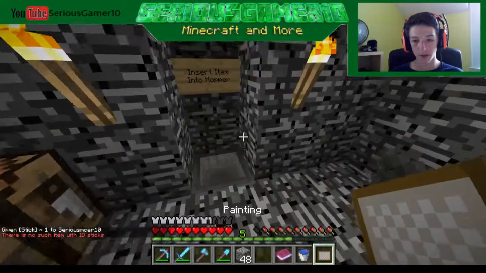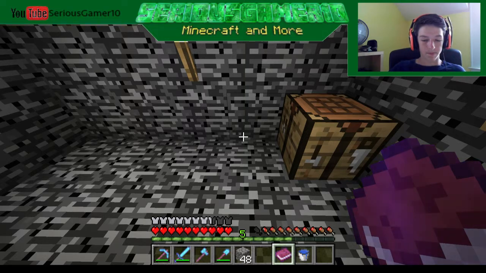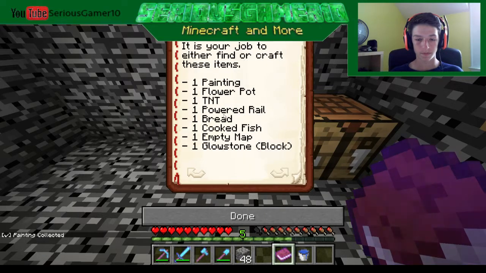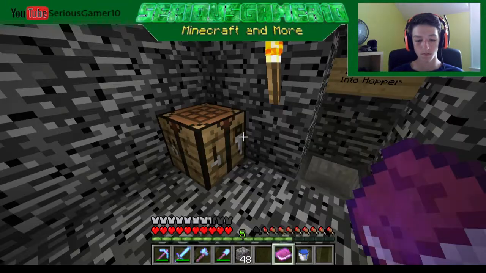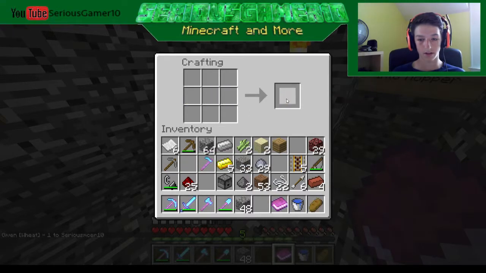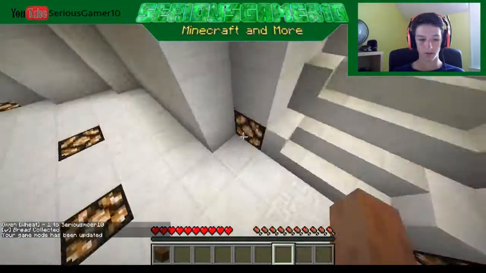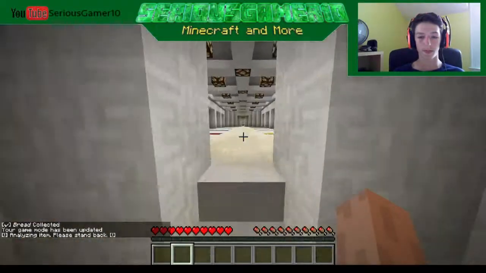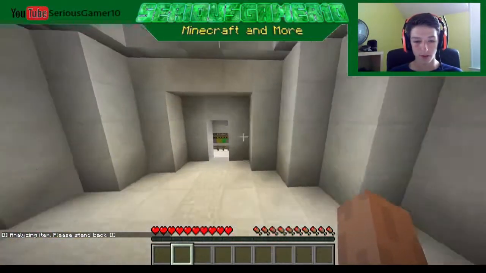And the wall, and I'll make a painting. And that should be it. That should be the last one. Oh, it's the bread, I think. Yeah. Wheat. And the bread. And they should be good. There we go. We finished survival. Yeah, we finished that. All right, what else have we not gotten?